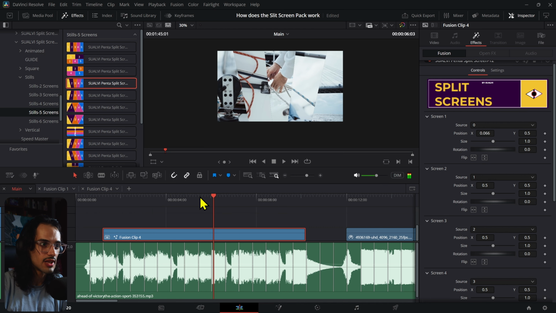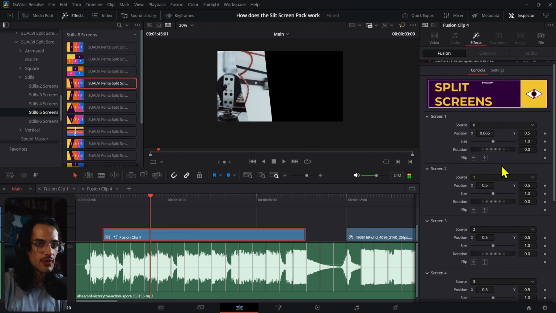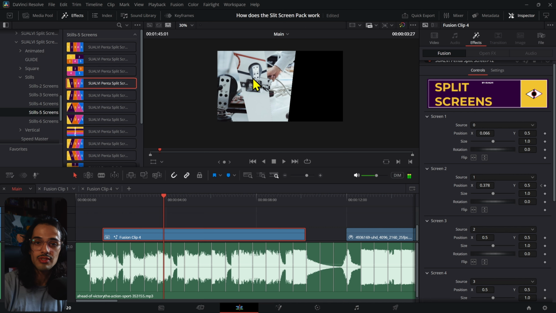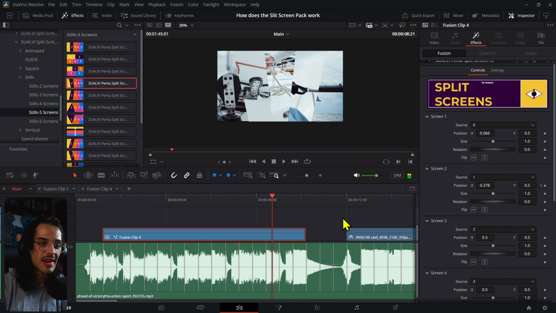Now, if you want to have an action that happens right here, in this second clip we see this element right here is moving. So we want to start when the clip starts. I want this to start right here. And when it moves, I want to add a keyframe to this. So just add a keyframe, go until the movement happens or where it ends, and then just follow it like that. So if we take a look, now that moves as well. So there's a ton of things that you can do to play around with these. And that is pretty much it.